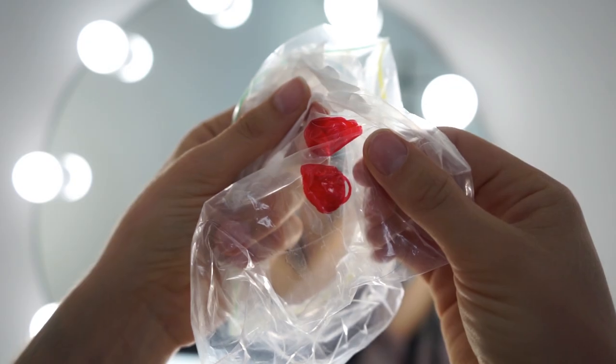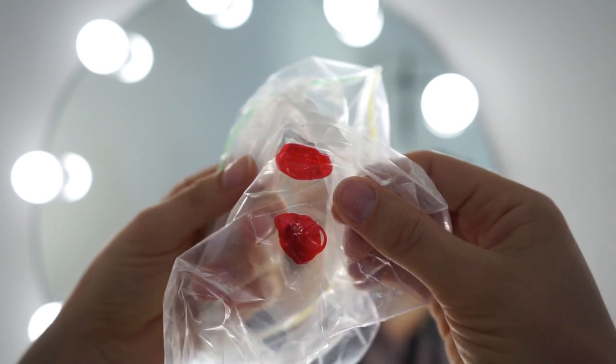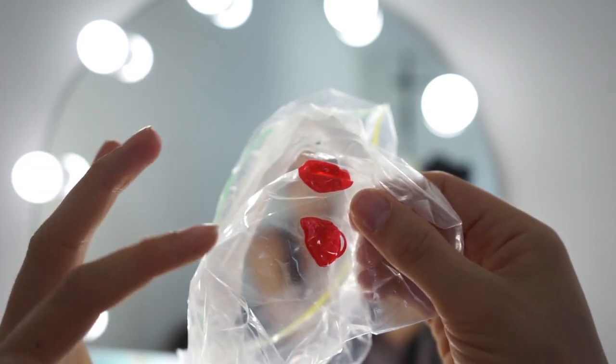The third way is what I like to call the stained glass effect, and this is a really fun effect. It's where you use a Sharpie marker to color over the end of the plastic bag. You can see I've used the Sharpie marker here and colored in two dots. I left a bit of space in between them because I don't want the whole lens to be covered up in red. I only want the effect to be on certain areas.